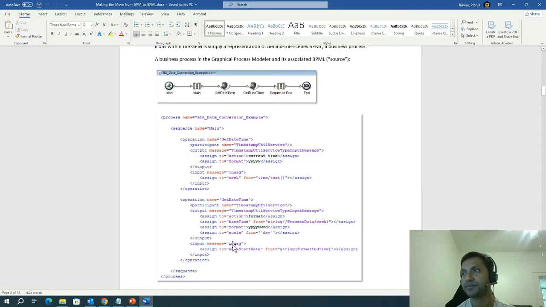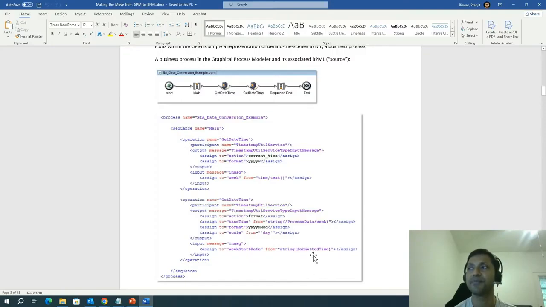And then in the input message, I'm saying where you want to store that reformatted timestamp. I want to store it in the week start date tag in the process data.